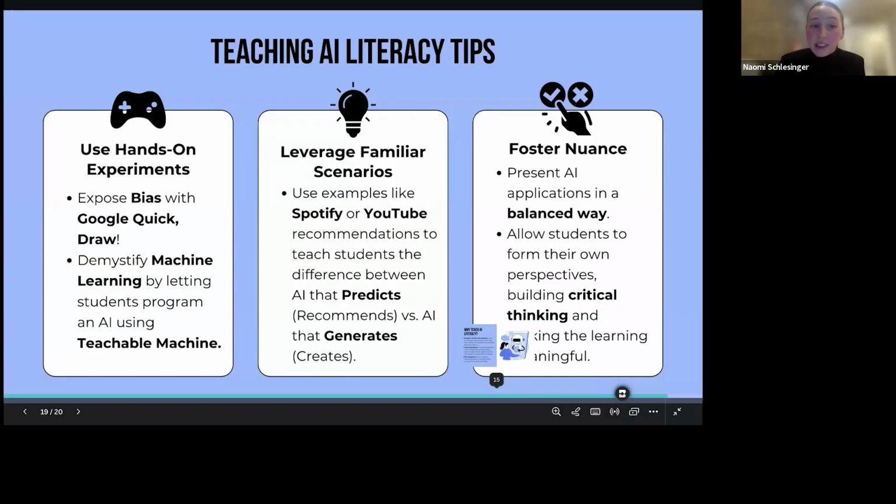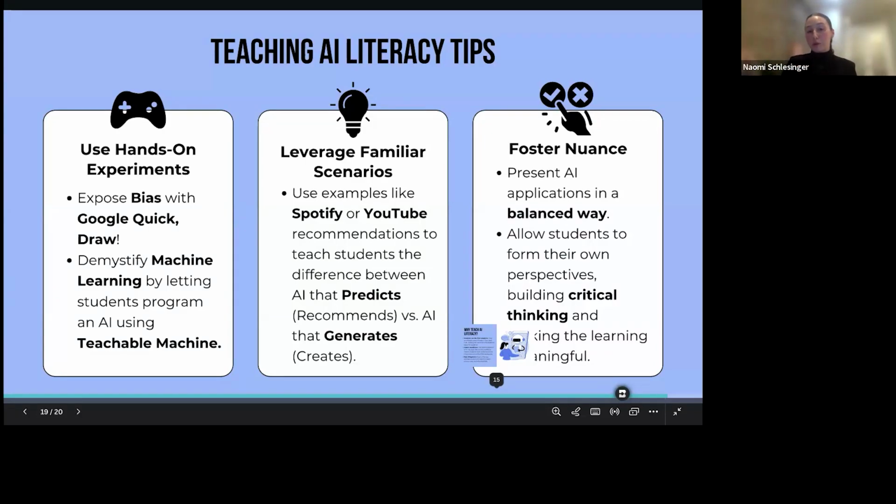So one was use hands-on experiments. Google Quick Draw was so invaluable in terms of getting these really theoretical concepts to come to life and making it concrete for students. If I were to do this again, I would also bring in other tools like Teachable Machine, which is essentially building a machine learning AI model.